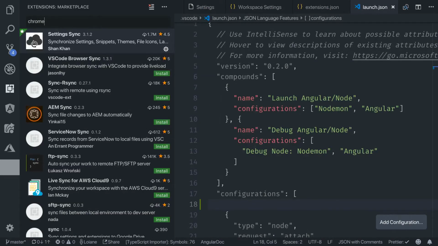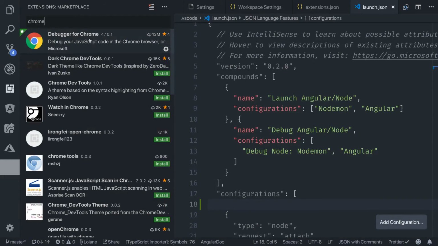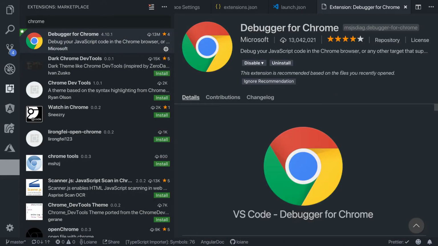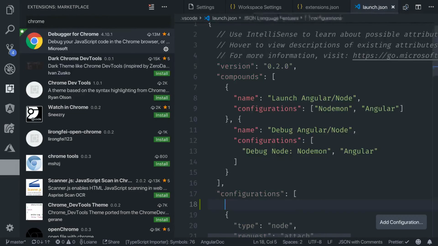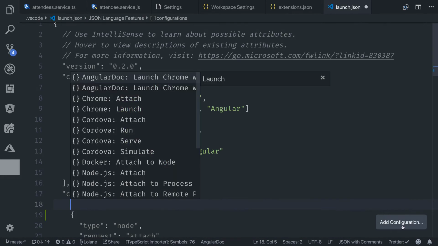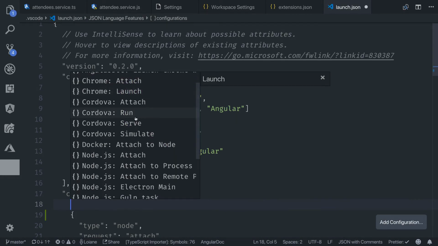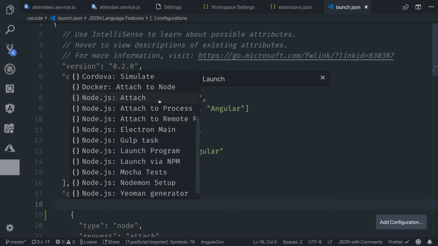If you search here for Chrome, I believe this is the most popular one, you'll see the debugger for Chrome. With this, VS Code and Chrome will be able to communicate, and I'll be able to debug my projects. I have Chrome, Cordova as well, so even if you're using Ionic or Cordova, PhoneGap for development, Docker, and Node.js.